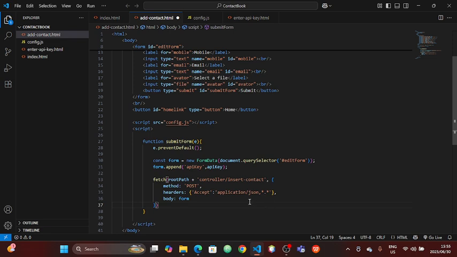Ensure that you have your syntax correct there. So, method, colon, single quotes post, comma. Headers, colon, curly braces, and inside there, accept, colon, single quotes again, application / JSON, comma, asterisk / asterisk, close single quotes, close curly brace, comma, body, colon, form, no comma. So that's important.